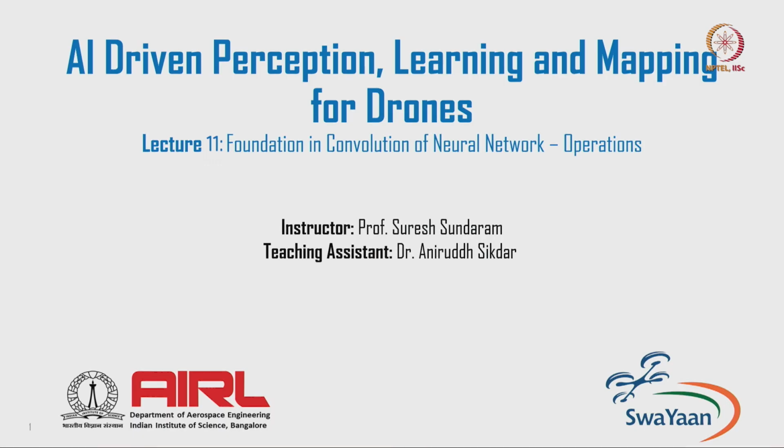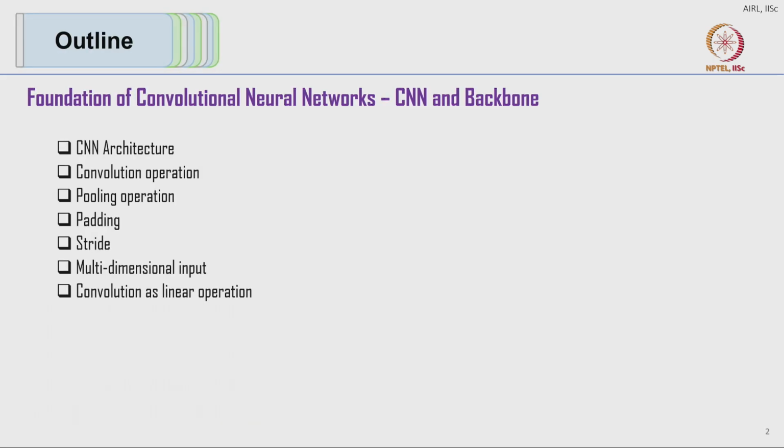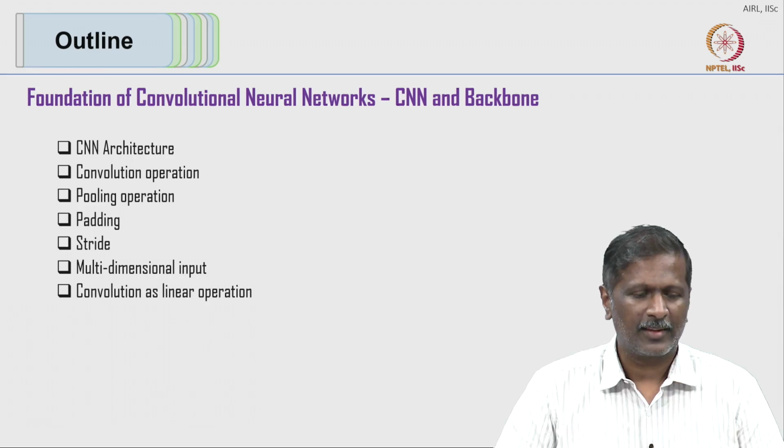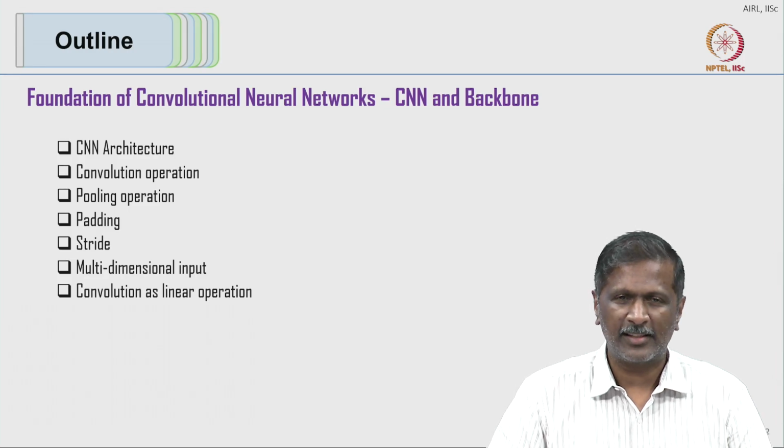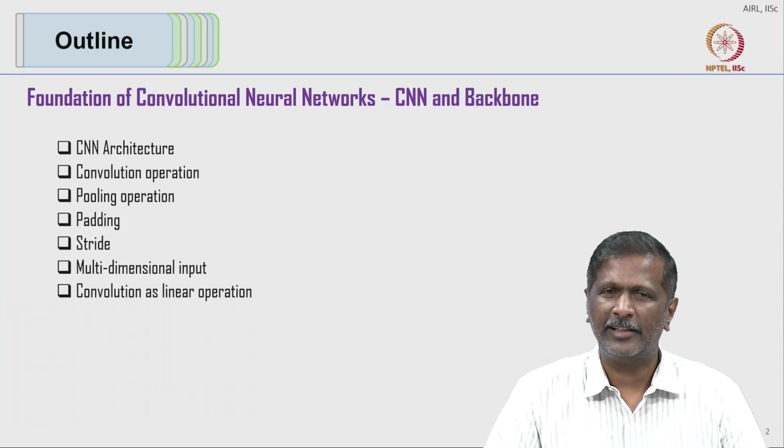Welcome to AI driven perception, learning and mapping for drones. In this particular lecture we are going to talk about operations of convolutional neural networks. This lecture covers CNN architecture, convolution operations, extending the pooling operations. Then there is something called padding and stride. How do we process the multidimensional input?